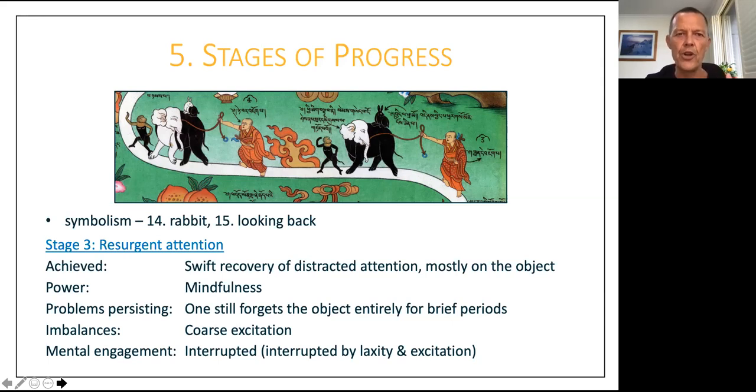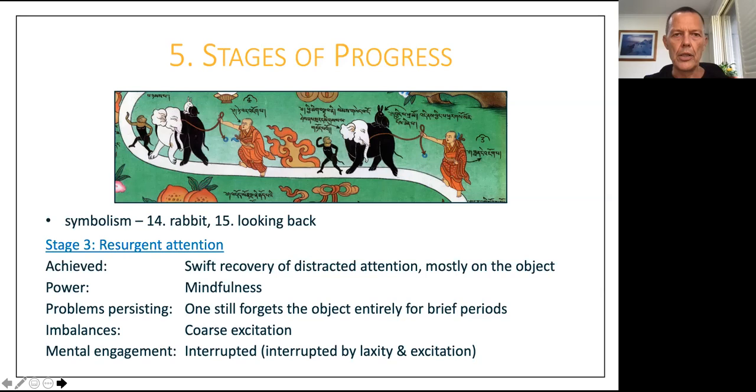It's not that the first time we have a meditation where that happens, we're suddenly at stage 3. Because sometimes we'll have a more peak experience where we'll be a little bit better, sometimes a little bit worse. But if our average meditation experience is that we can hold the object 5 or 10 minutes at a time, and if we get distracted, we quickly recognize that, if that's our normal average experience in shamatha, we're at stage 3.